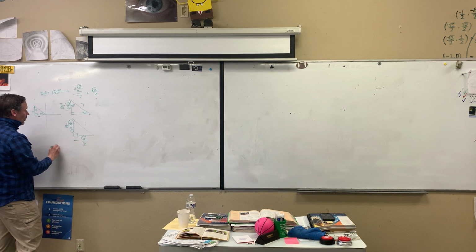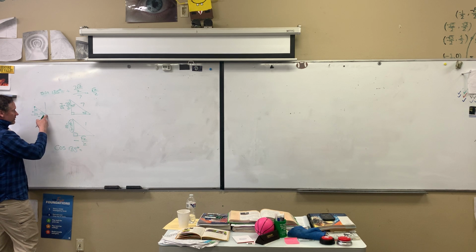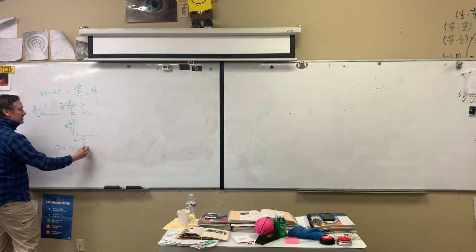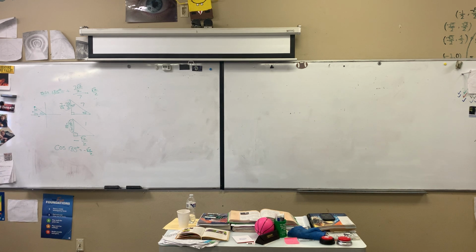So what is the cosine of 135? That is x over r, and since it's going this direction, it's a negative root 2 over 2. And what's the tangent of 135? Tangent is simply y over x, the same thing over the same thing. It's going to be 1, except it's a positive over a negative, so it will be negative 1.